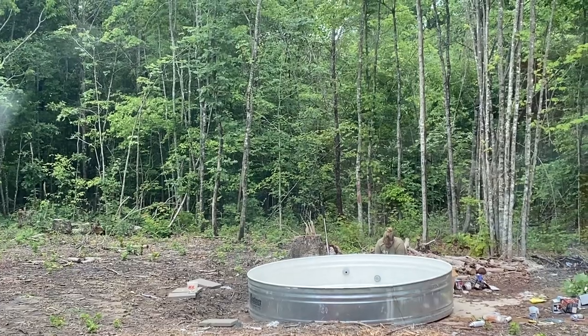Also, I'm videoing Casey through this window because that's where the stock tank pool is. And there's little doggy nose prints all over the window. So it's really hard to get a good shot of what she's doing, but it doesn't really matter. You get the gist.